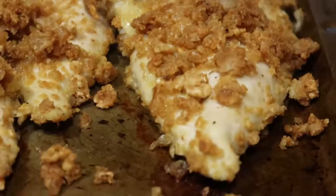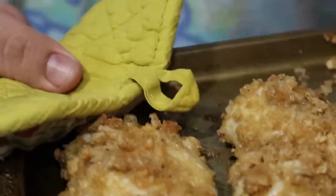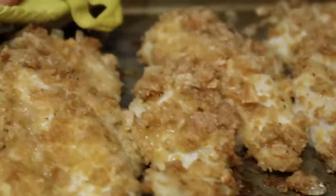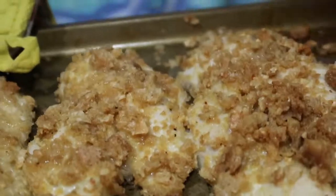Yep. There she is. Fresh, hot, right out of the oven. So you can see it's got a little crispy texture to it. It just gives it a little something extra, so that you're not just having chicken breast. This is too hot to try, so. All right, that's it.